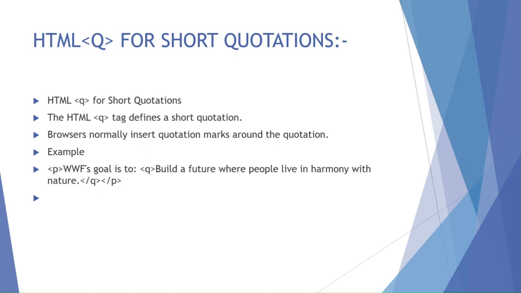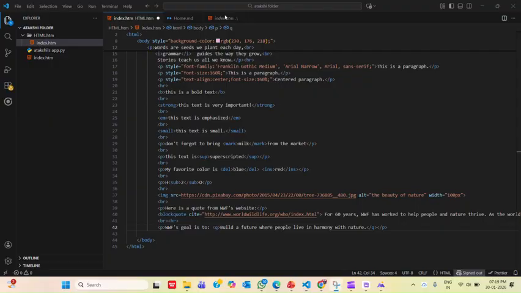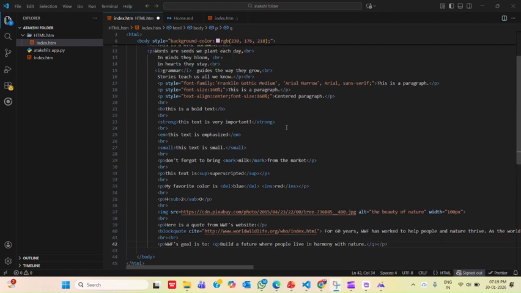For example, WWF's goal is to build a future where people live in harmony with nature. So let's try it in our Visual Studio Code. We have added it over here. Can you see it? Yes. So let us try it.